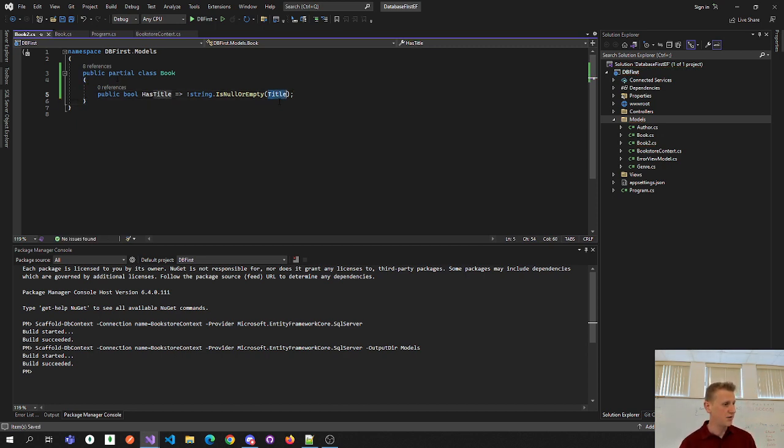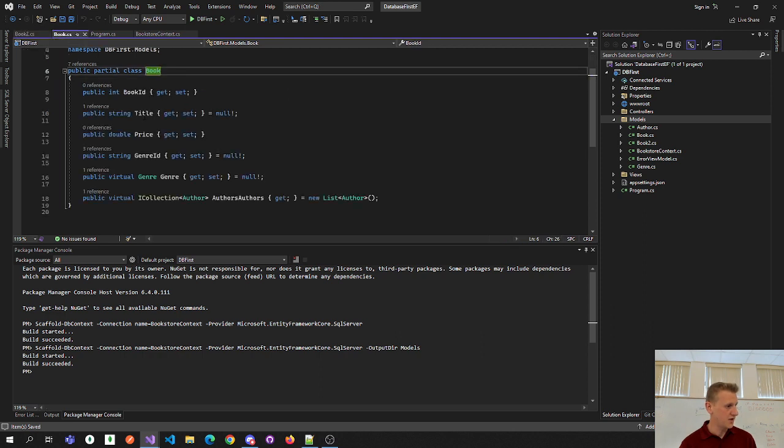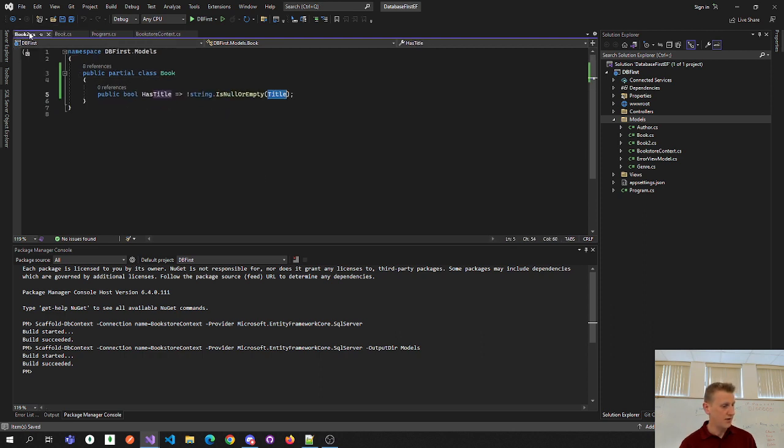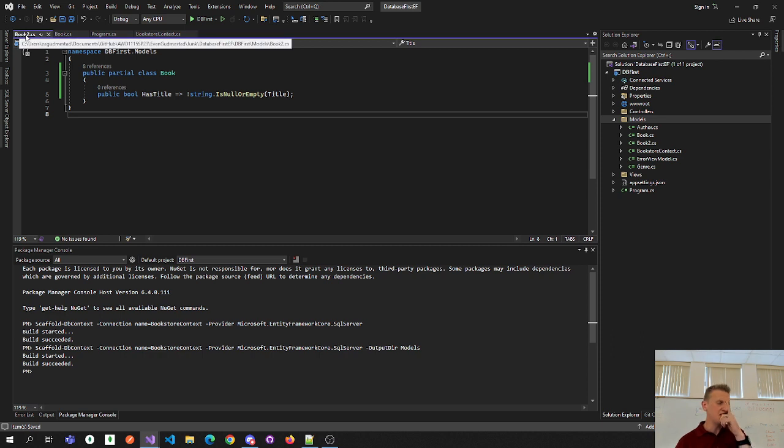Now title is a property that it should be getting from here, right? So it could tell, because this is a partial class of book, I'm really glad that that's picking that up, because obviously that's coming from book.title, so that's working. Okay, now the naming convention could be improved. I don't like it, but it is in fact working. So that's good.